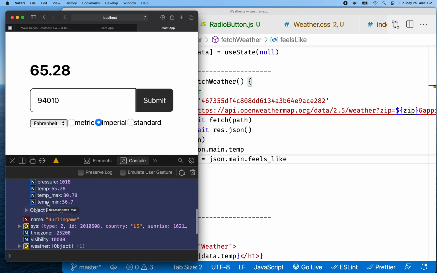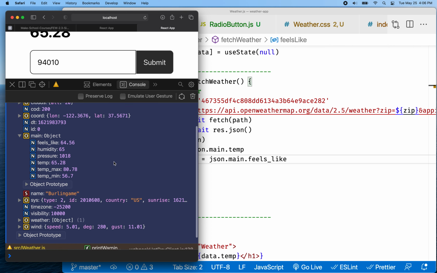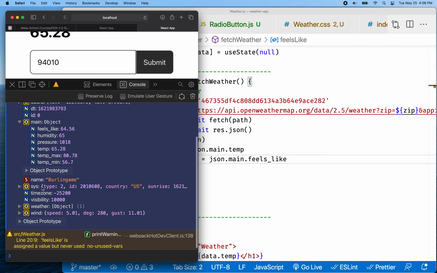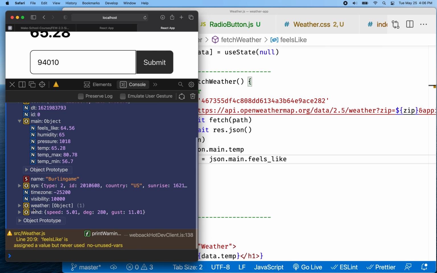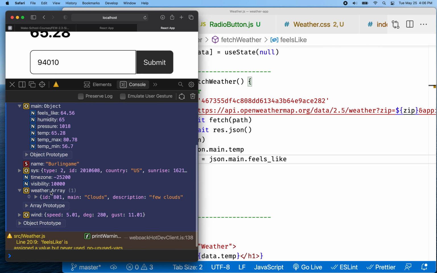Let's see, where's our description? Where is that here? Let's see. So I've got main feels like system. I think it's actually down here in this weather object. This one's a little weird because it's an array with one item in it, right?